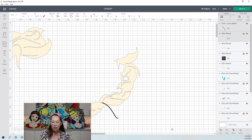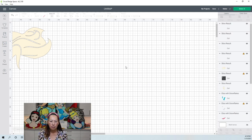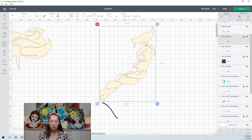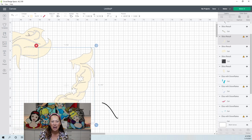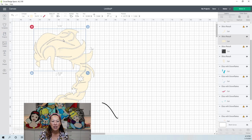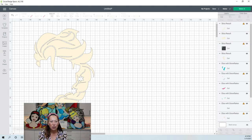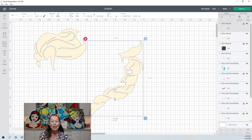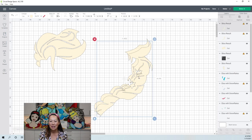So let's grab these two items and slice. And that looks so good, right? There's no way that you would think, oh my gosh, why is the hair in three pieces? Like that looks so weird. It looks exactly like it was designed that way. Oh my gosh, I'm so happy. All right, let's get rid of these things. We don't need the slice results, but oh my gosh, that looks so good. Okay, two pieces, right? So let's duplicate this.